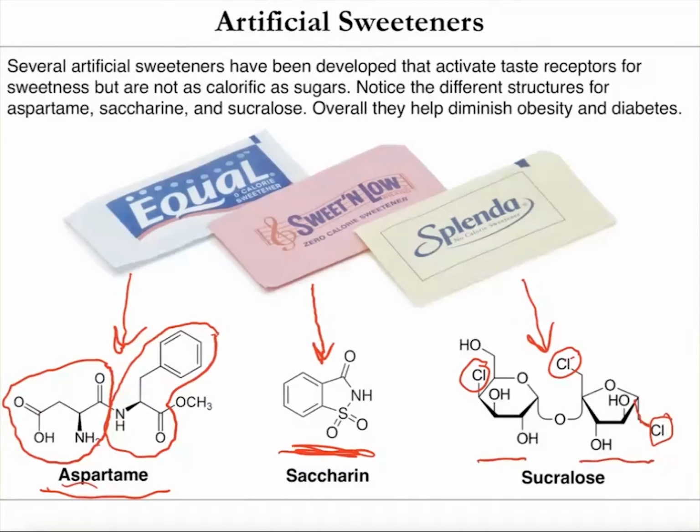And these artificial sweeteners sometimes get a bad rap. People say, oh, aspartame will cause cancer and stuff like that. But in reality, these substances have been tested significantly. There's a ton of research on all these artificial sweeteners that are on the market, and they've been tested for years for their ability to cause cancers and the like. The overall consensus is that they're pretty much completely safe to ingest, and they help diminish overall obesity and diabetes in societies, which is a bad problem.